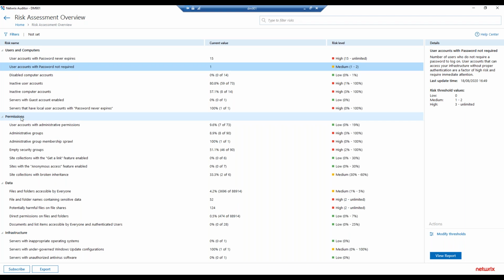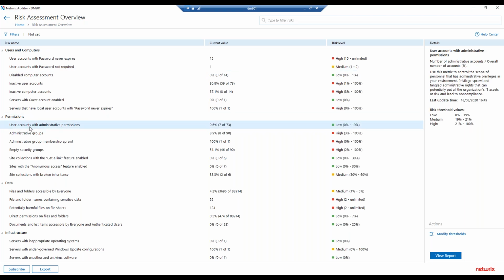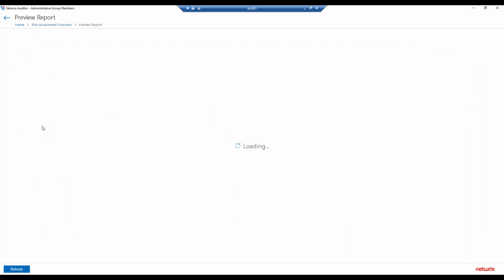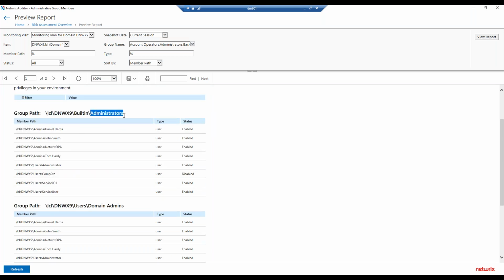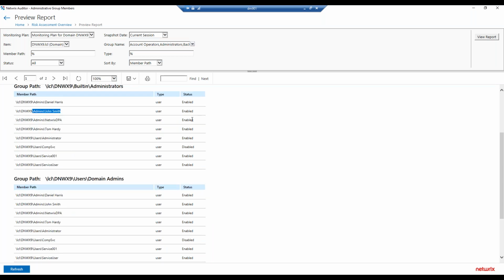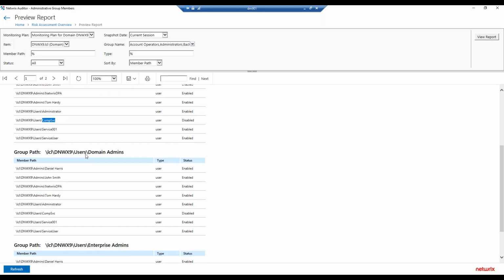Let's come down to the permissions. So here you can review who's within your most privileged groups. So who currently has the keys to the kingdom? So drilling down into this report, I can now start reviewing my administrators, my domain admins, enterprise admins, schema admins, backup operators. So all those very high level privileged groups. Right, I've got it by group name. I can start to review my members which are in those groups. But again, it's also showing me the status around those accounts as well. Now I can see here I've got someone which is disabled within my administrators group. What is the account?